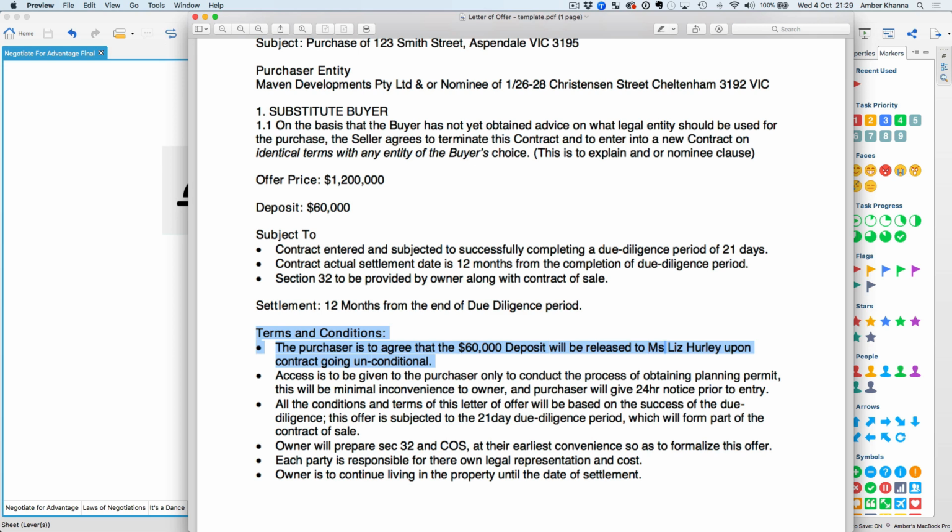You lose your deposit. It just depends upon the vendor, how nasty he or she would want to be. Because if they want to be really nasty, and a lot of time's gone by. So let's say it was a 12-month settlement and you went unconditional in the first month, and then 6-7 months have gone by, and then you say, look, I'm going to get out of the thing now. You know, they would kill you. Like, not kill you, but I know somebody who did that, and they bankrupted him.